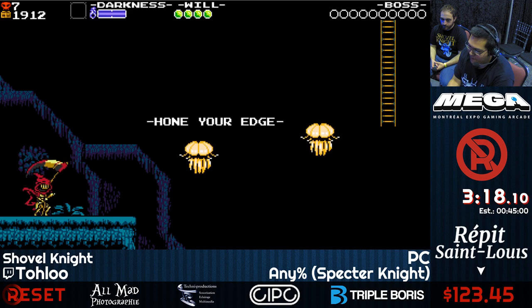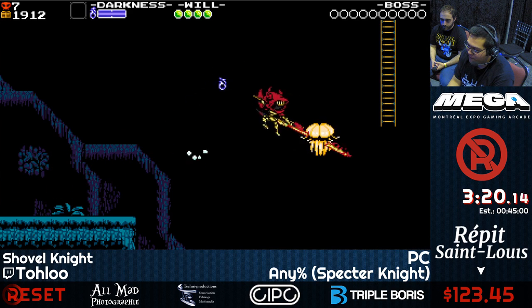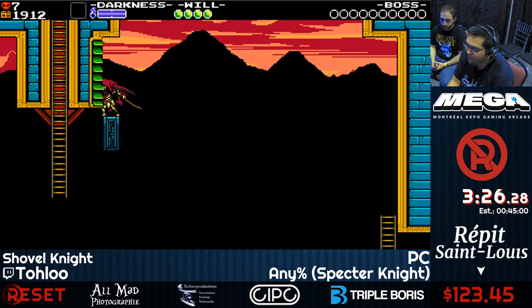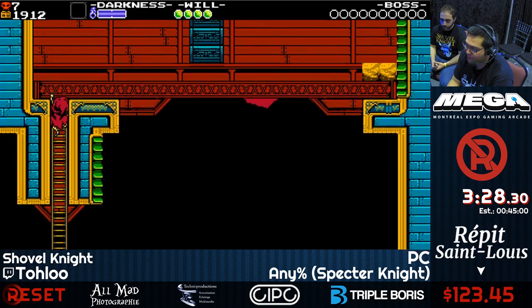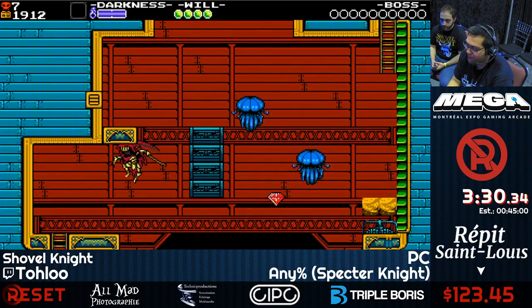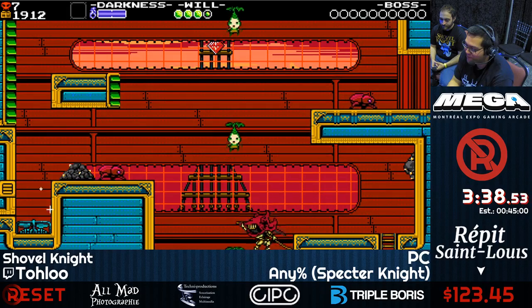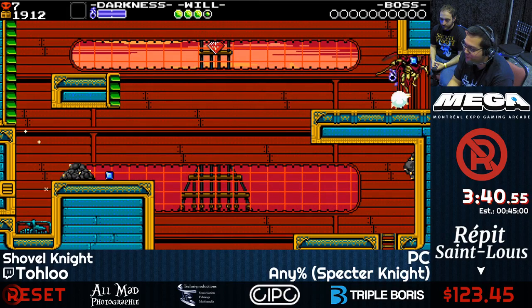Alright, so Spectre Knight, unlike every other character in the game, can actually choose what stages he goes to right after beating the first one. So right here I'm going to Flying Machine. Oh wow, that jump is... Okay, this... Hey, there you go. Missing that wall jump is actually kind of really hard. You have to really try to be bad to do that.